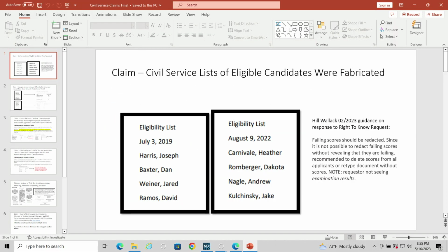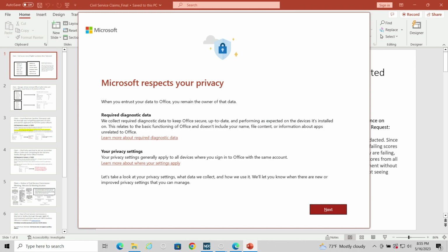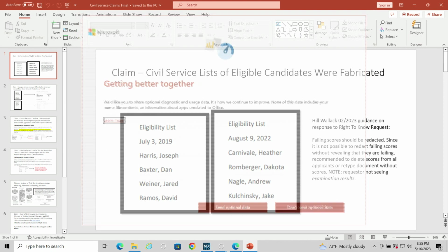So I hope that the community knows that when we do not directly respond to each and every allegation, it is not a confirmation as to the truthfulness of these claims or allegations. With that being said, I believe the public deserves a more formal response to recent claims made against our Civil Service Commission, Chief Kelly, and Manager Johnson, and others.